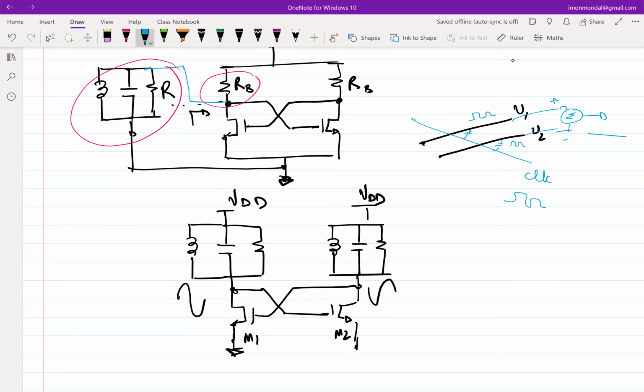Okay, so the motivation is ultimately, why did we have RB? Just to keep biasing, right? We wanted to ensure that the transistors have sufficient VDS. If I already have an inductor, then it's getting a VDD, right? So why do I need an RB? I don't need it. Even if I have an RB in this case, that will get shorted out for DC because the inductor will dominate, right?